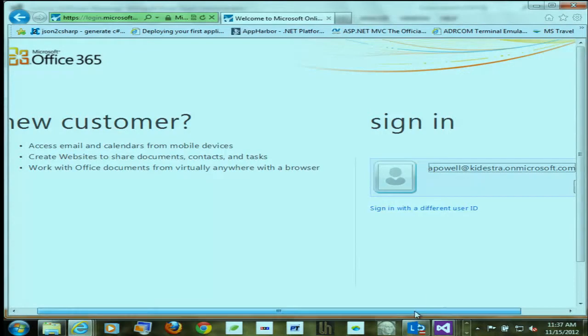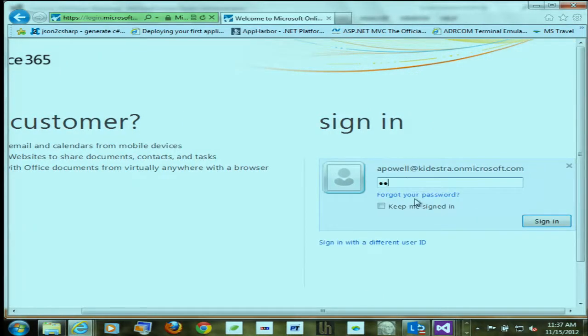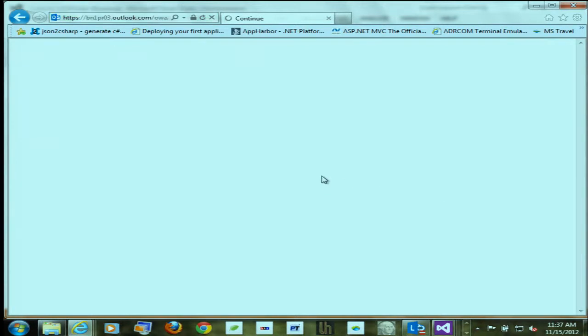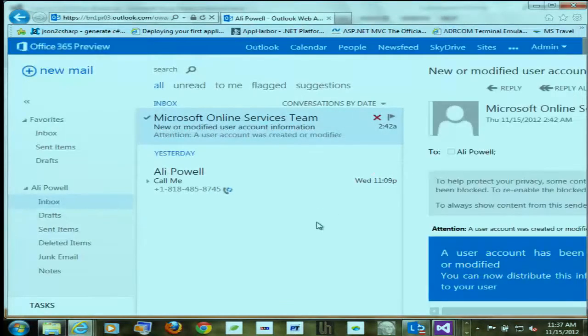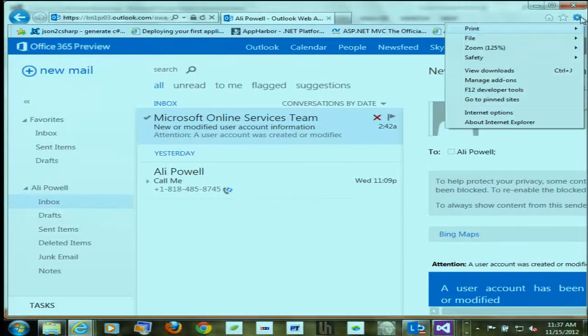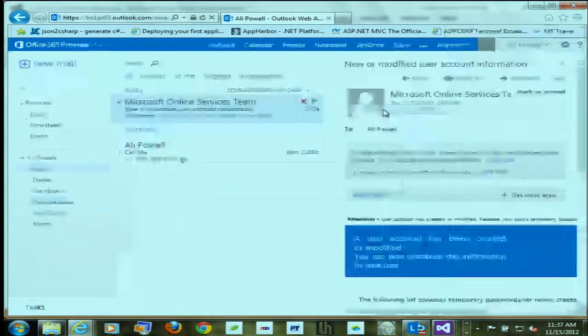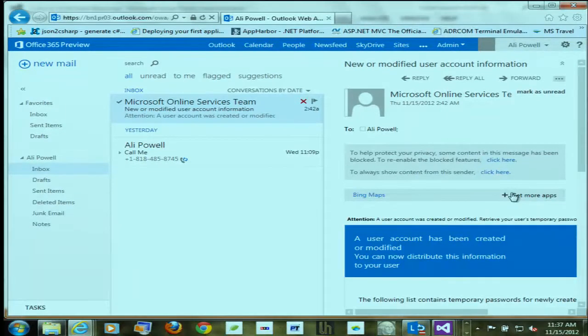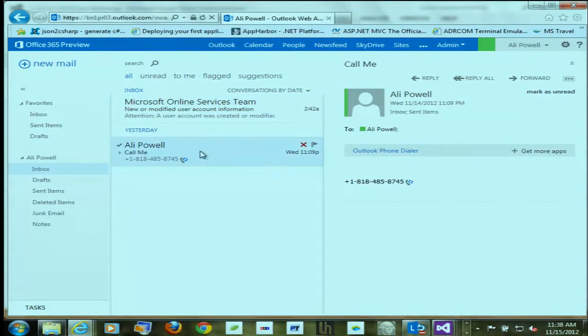So I'm going to click Sign In. We will sign into my tenant. So let's zoom out for a second. Let's go 100. So I'm now accessing the OWA version of my instance. I'm running from a web browser. You can see I got my first message saying I added an actual user to my account. If I go ahead and click on this message that says call me, I don't know whose telephone number that is, so if you guys try to dial it, you'll be just as surprised as I would be.